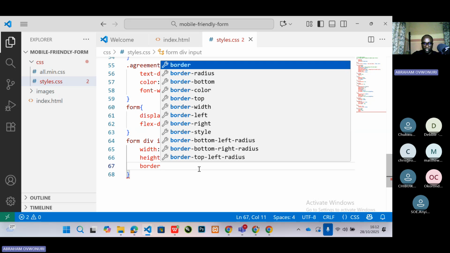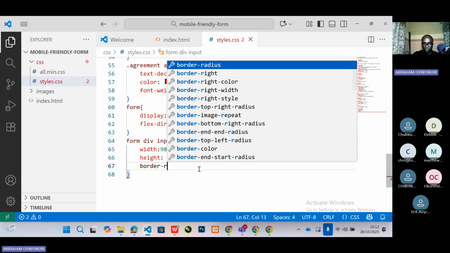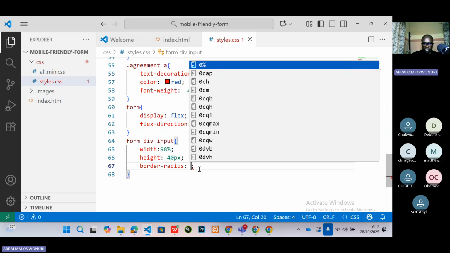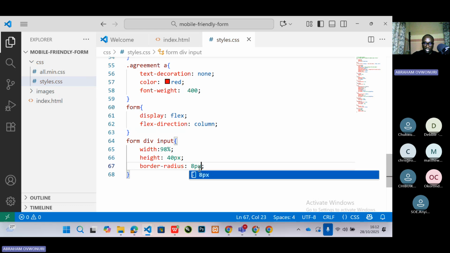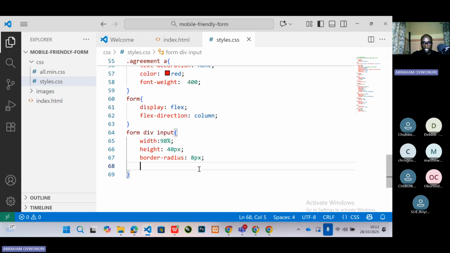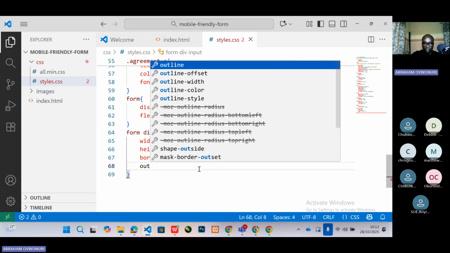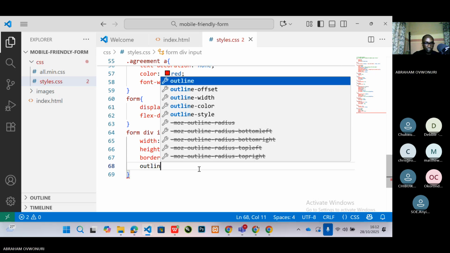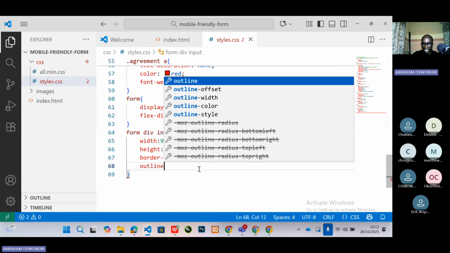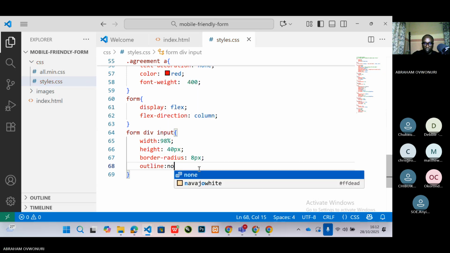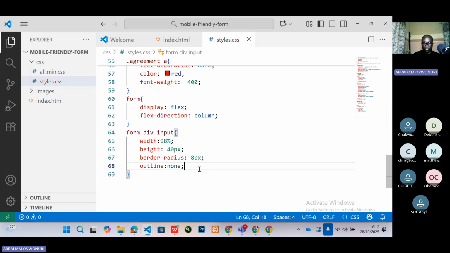Border radius. We want each of the input to have a small curve like that one. Then it has an outline. We want to remove that outline because we want to put our own. So we remove it.